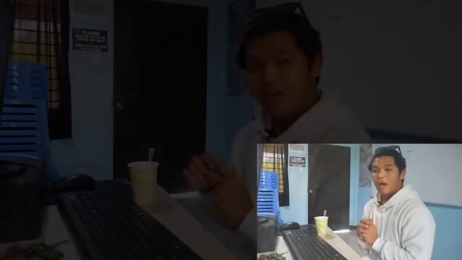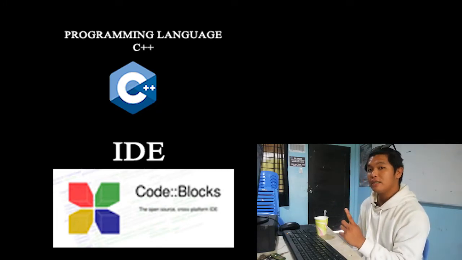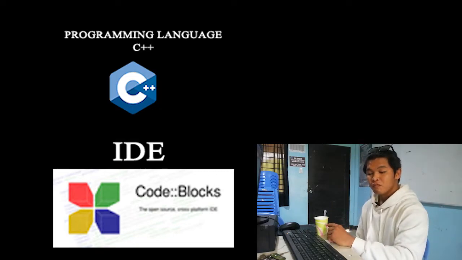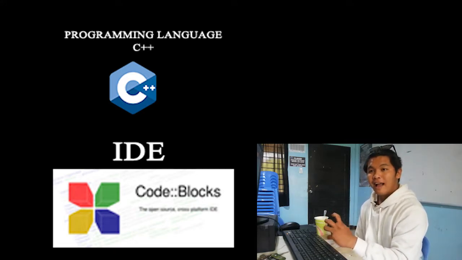One is the programming language, which is C++. That programming language is used to create computer programs. The other one is the IDE, which stands for Integrated Development Environment. The IDE is where we write our program using our programming language, where we compile and build our set of instructions. Programming is a set of instructions, and we create it in the IDE. That is our compiler. There we build it so it can run, okay?